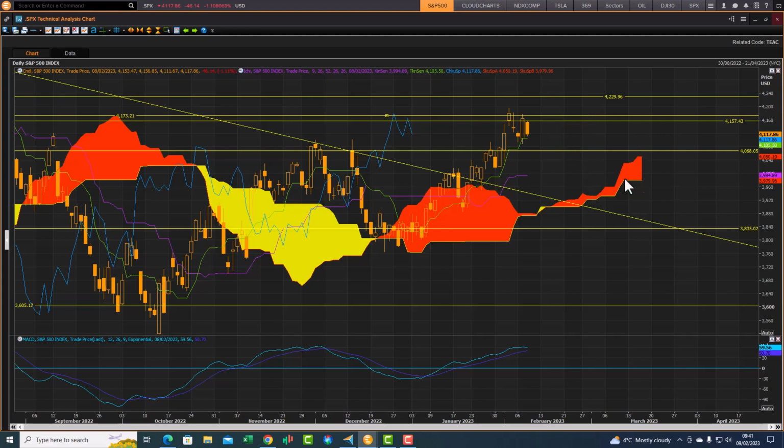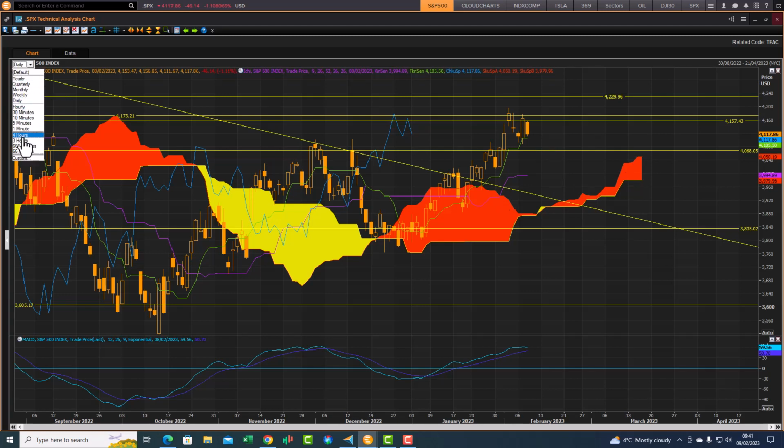this cloud chart level. As long as price action stays above this cloud chart zone, we are bullish on the daily. We're still not bullish on the weekly, so there is still a fair bit of risk in the market, but so far so good. Bullish on the daily with downside risk to the top end of the cloud.